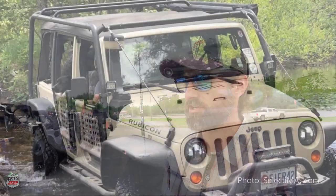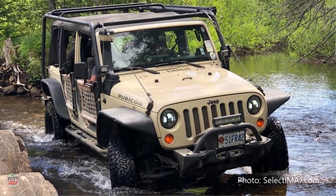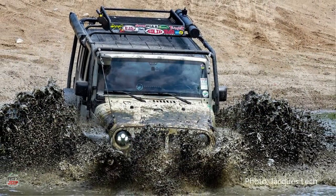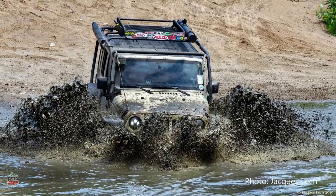I've had the Jeep since 2011 — basically brand new — so about 10 years now. There's always something to work on or change, but I think I've got it dialed in finally after 10 years. There's always something, but that's the fun of it too — putting it to your taste and doing little things as you see fit as you try things out.